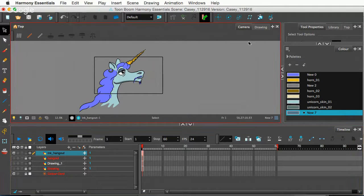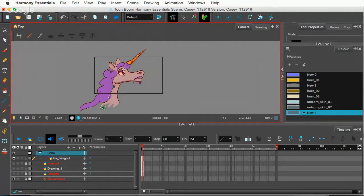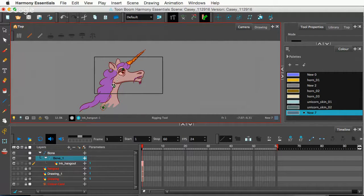Let's do something weird. Close this out. Let's grab a rigging tool. This is a bone rig because we're only in Essentials right now. Let's get a decent articulator. Probably needs to be a little bit bigger. And let's see, this is either going to look awesome or like crap. Don't know which one. Let's see. Dude, not bad at all.